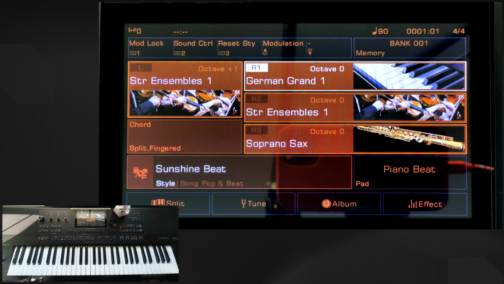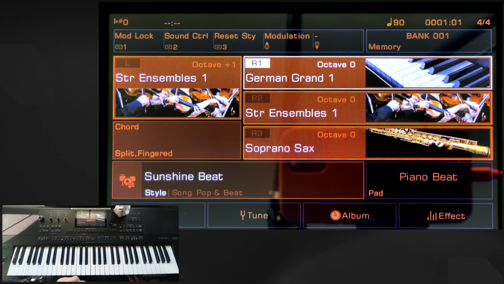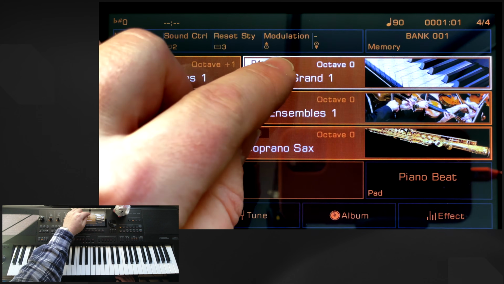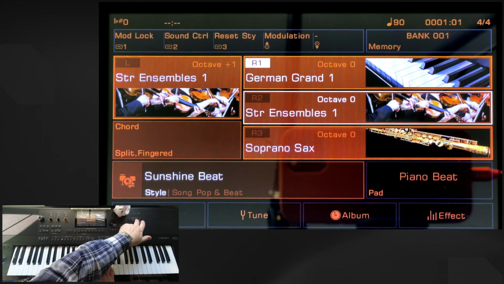You can only create a new sound from the existing ones. You cannot create a new sound from the expansion pack sounds on the keyboard itself. To create a new sound for the expansion pack, you need to use the Medeli Grand Suite software on your PC. Please note that. Okay, to show you the possibilities of the editing function, I use the strings, as these are the best suited for it.